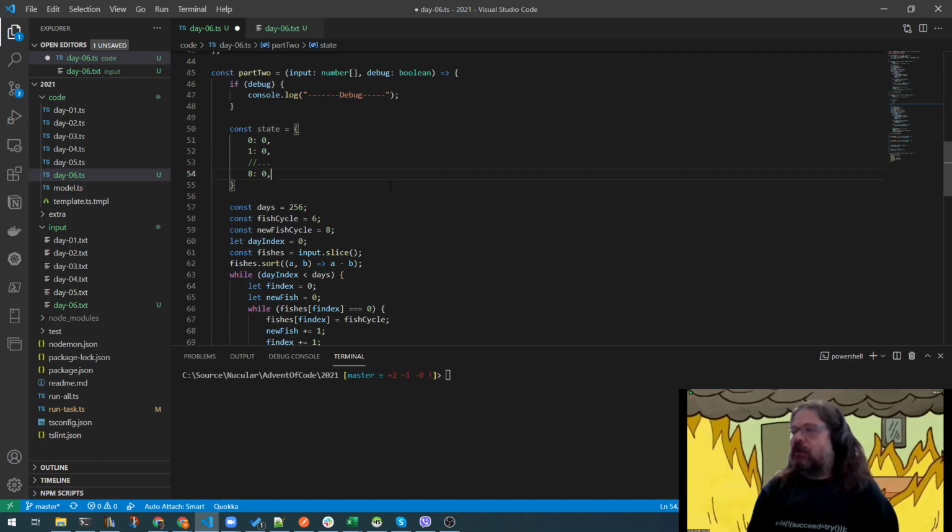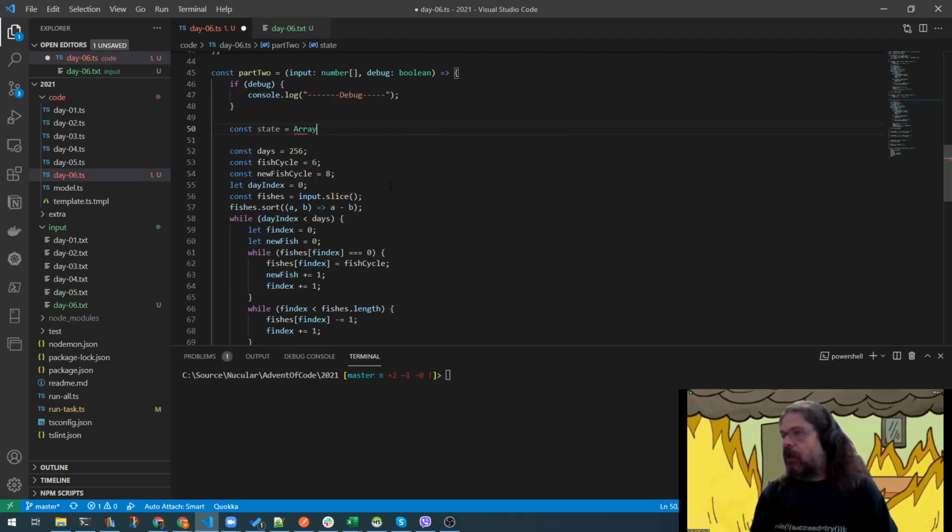But once I look at this structure, there is already such a structure in JavaScript, and it's called an array. So this means create me an array of how many elements? 9? No, just 9.